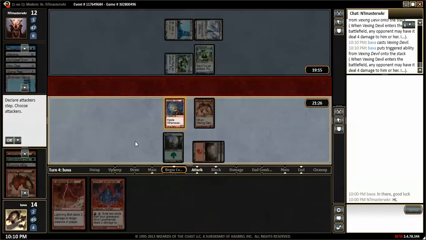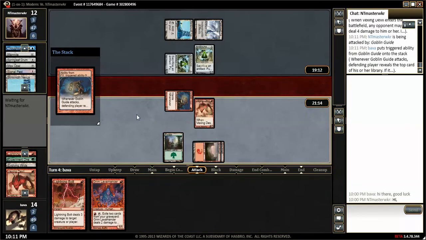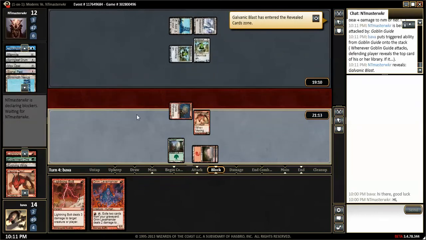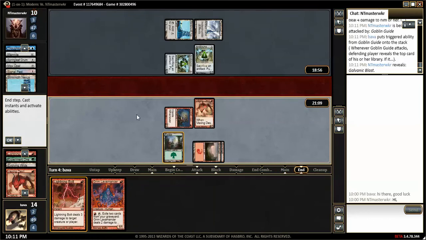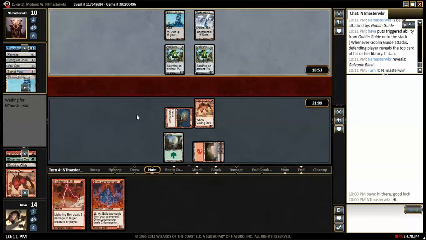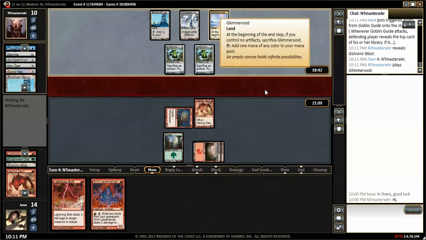That one gets to live. Galvanic Blast, that's no good. We've got no red mana. You can always just make your 6/6 a 7/7, I suppose. You can take 2. 4, 5, 6, 7, 8, 9. Glimmer Void. Oh. Man, that's really good, too.